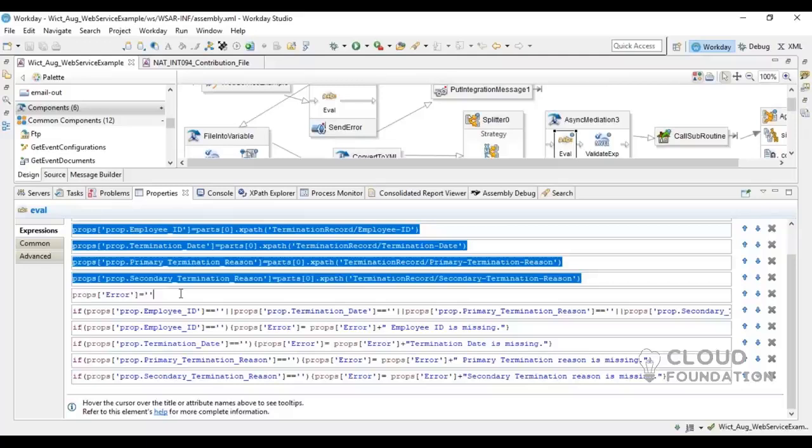And here, if any one of these values is null, either employee ID is null or termination date, then I want to write this message, add this information to the error message. See, particular row has invalid data.